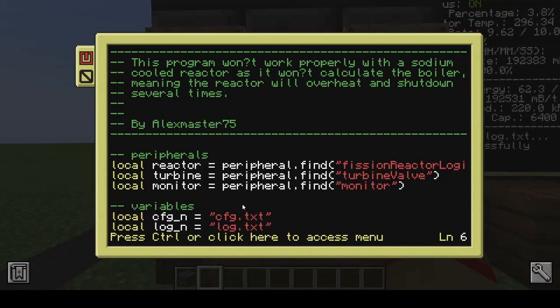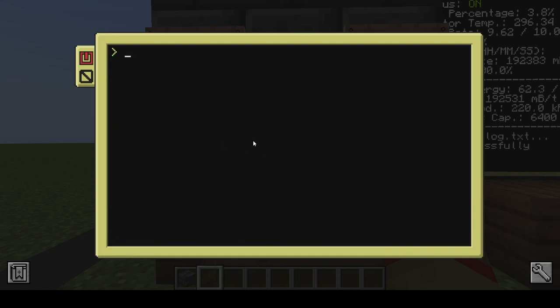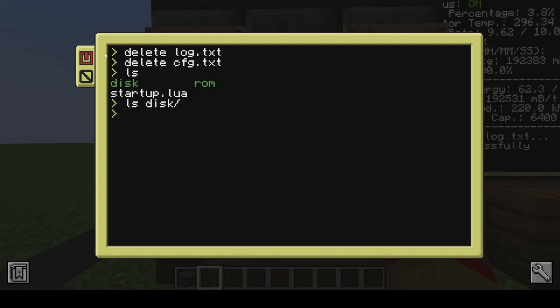The last note I have to make is that you can change the directory like this. So now they're not stored here. We can also delete them. As you can see, there's nothing.